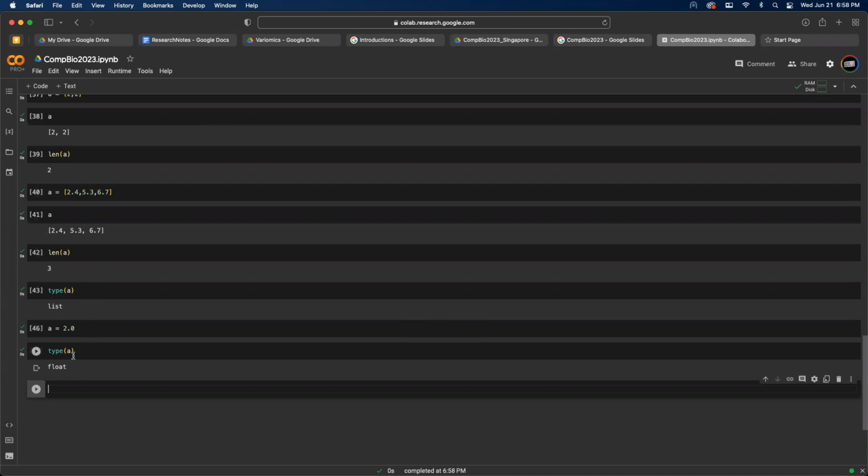So what we have now seen is that type can be called on anything in Python, and it will tell you whether that particular variable is an integer, a floating point, or a list.